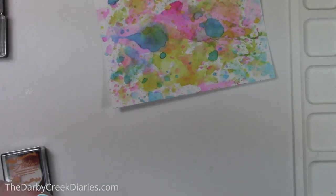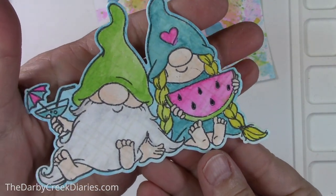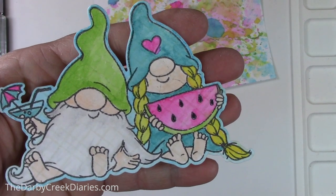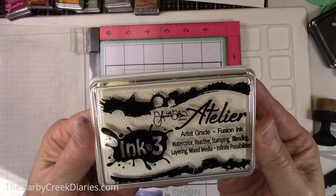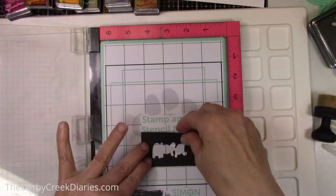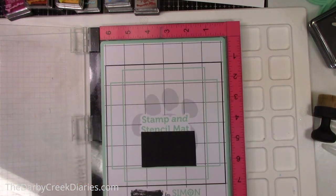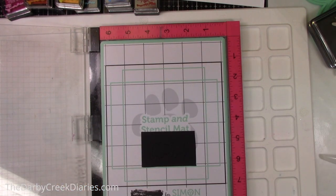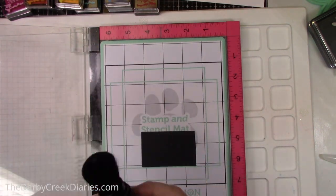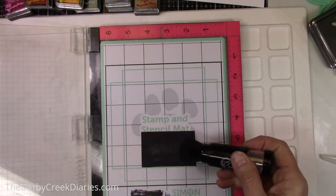So here are the folks all dolled up and with their drinks. And in the background there is the leftover placement thing that I'm going to use on the background later. Now, these are the Altier Shark Tooth White. It's a wonderful white pigment ink. It's truly bright white. And there's my Rabbit Hole Designs powder tool, and it gets that static off of there.